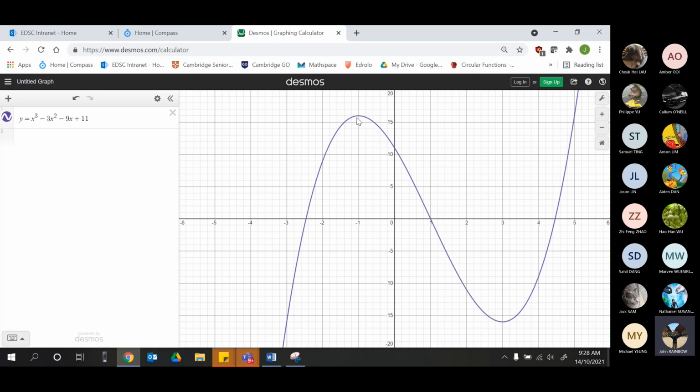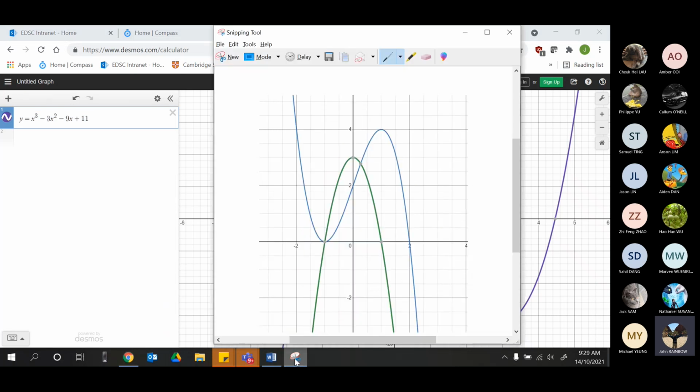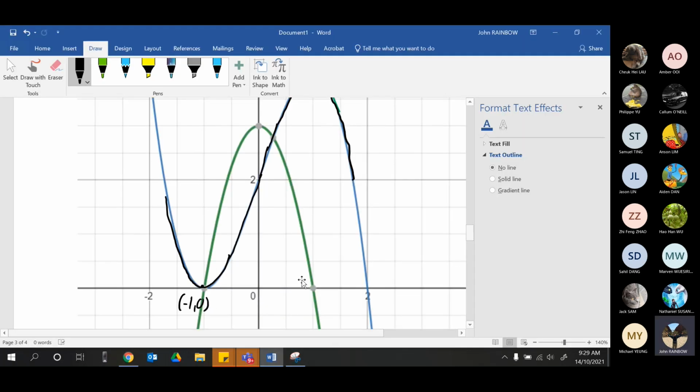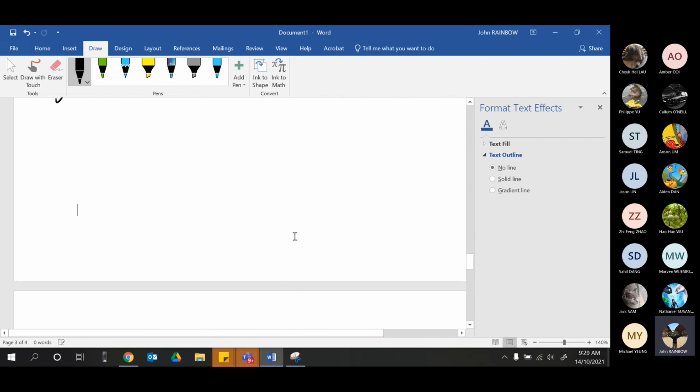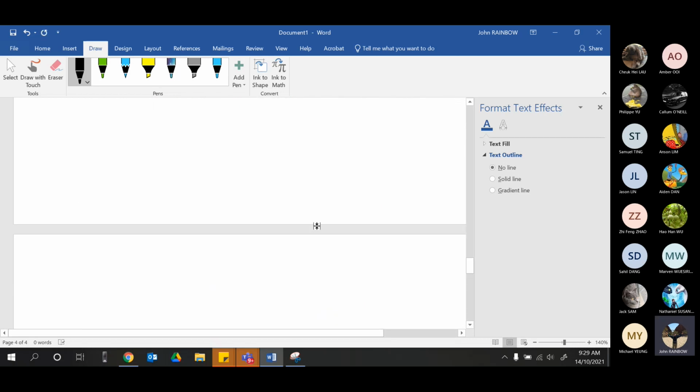I know the turning point at this point is going to be (0, 0). But just say you're given the equation and you didn't have a clue about it, you didn't have a CAS, and you're just told to find where the turning points are. You probably have to graph it all, but we're just going to focus on turning points today. The first thing I'm going to do is get my equation, and let me just start a new page.